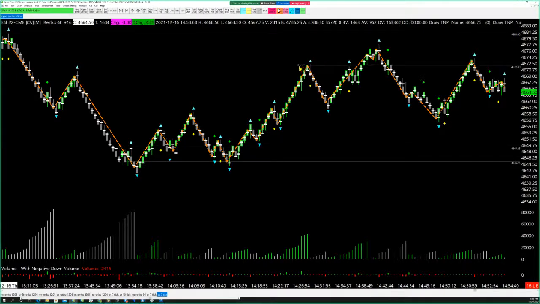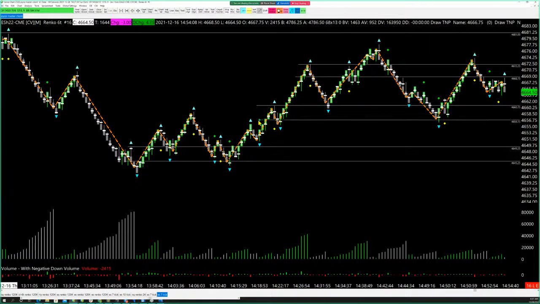So see how this bar here came back? Let's say you were looking for the long. Well, that came back and that gave you a power bar, but it didn't take out anything to the left. How about this one? This one does two things. It takes out two power bars, and it has to actually take them out. So this is the first time they get taken out. You get an algo here, and when you look back to the left, we are parallel to a down algo.